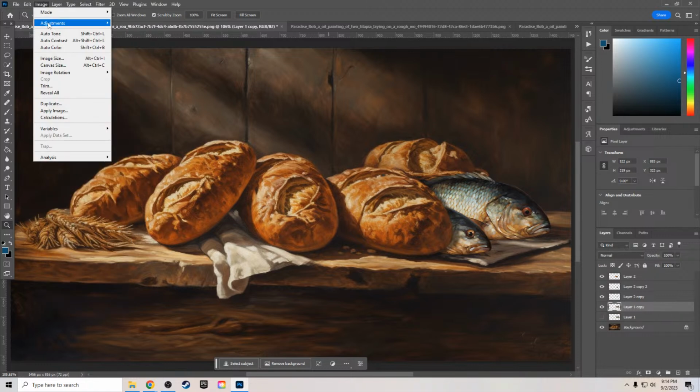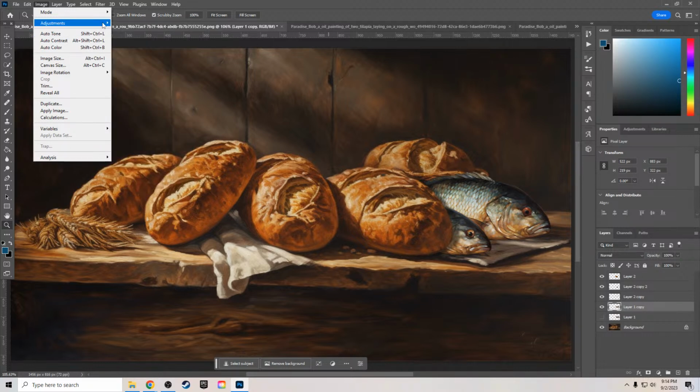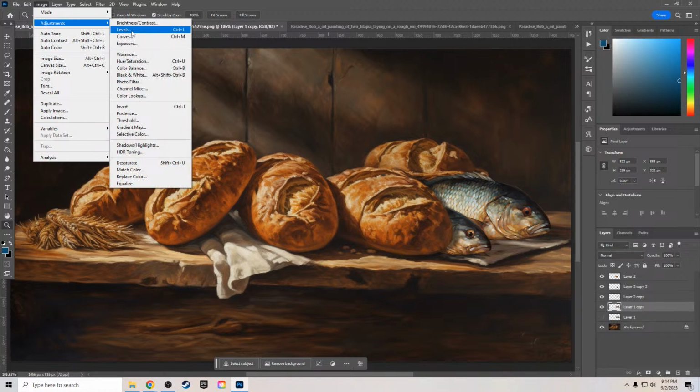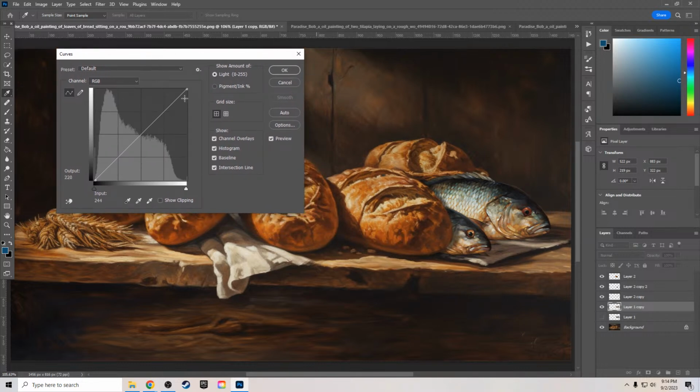And just to go down a rabbit hole, what if? Where's my curves adjustment? There's the levels, curves. Hmm.